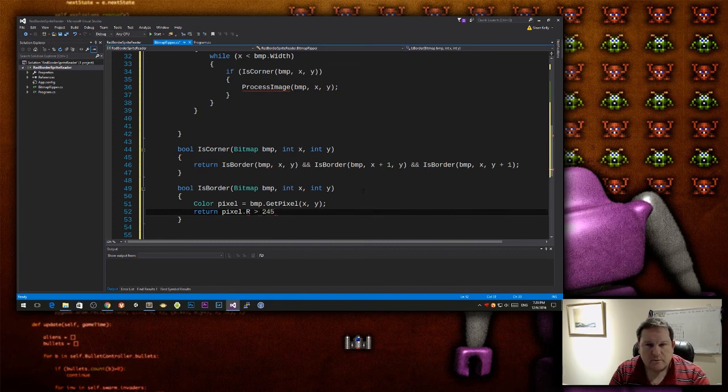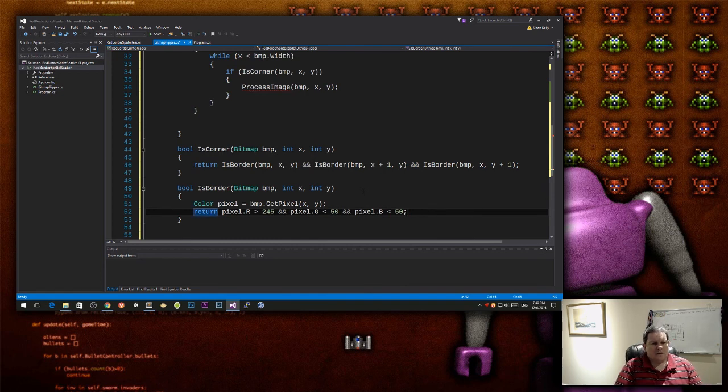So the red, green, and blue values are between 0 and 255. So we want it to have something that is mostly red, and pixel.green is less than, say, 50, and pixel.blue is less than 50.